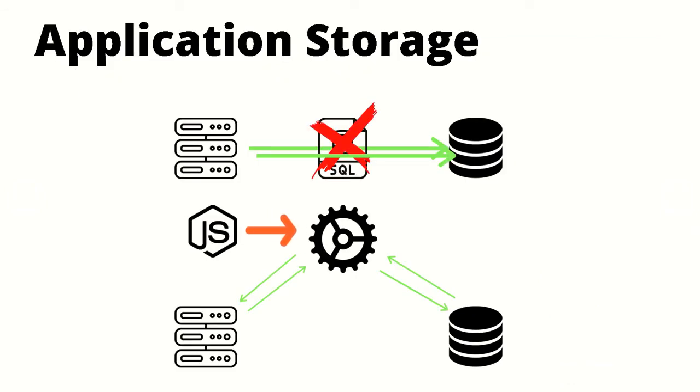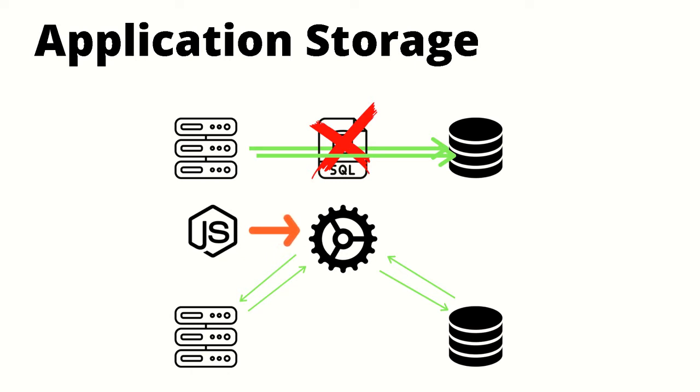Before I introduce the GlideRecord, let's first talk about a fundamental concept of web applications, or really just any application that persists data, which means storing data for a long time. Let's say we have an application server on the left side and our database server on the right. Let's say we would like to access the data that is stored in the database, for example, data about a specific incident.